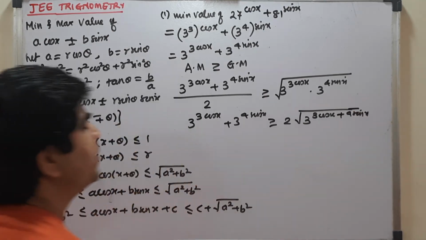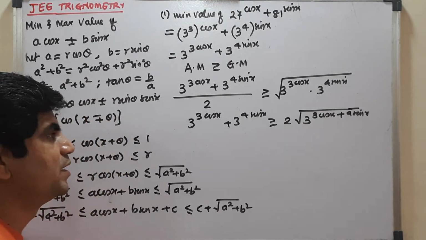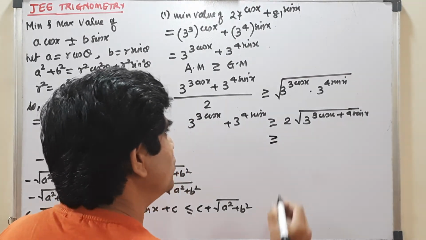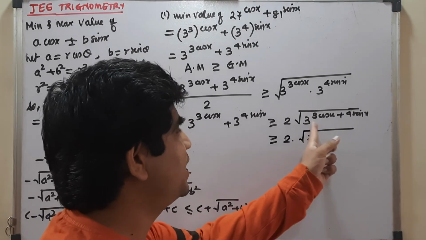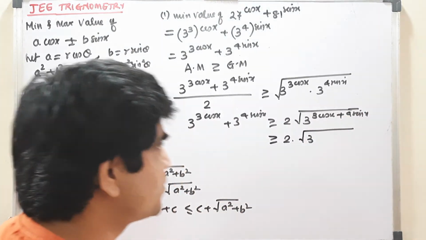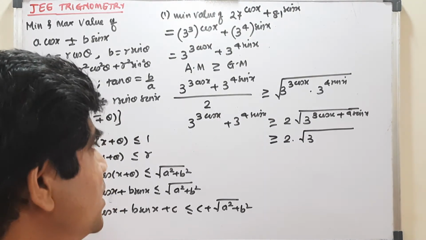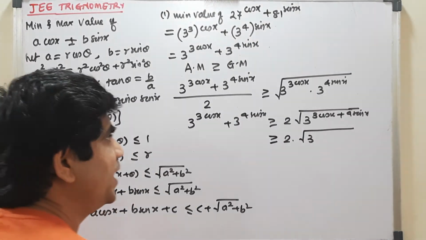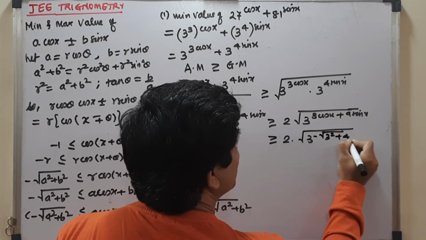Okay. So minimum and maximum value I can find very easily now over here. That is, you can see, okay, this is going to become greater than or equal to 2 into under root this 3 which is there. This is a cos x plus b sin x, a cos x plus b sin x. The minimum value obviously will be minimum. You can also find minimum, maximum, you can take both. The minimum value will be minus into under root a square plus b square. So minus into under root here is 3 square plus 4 square.